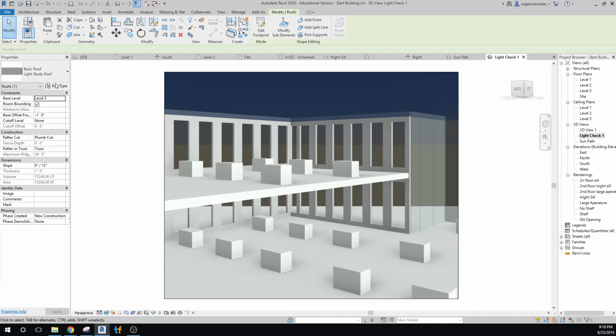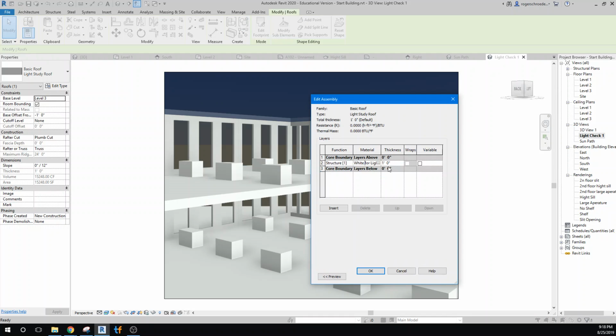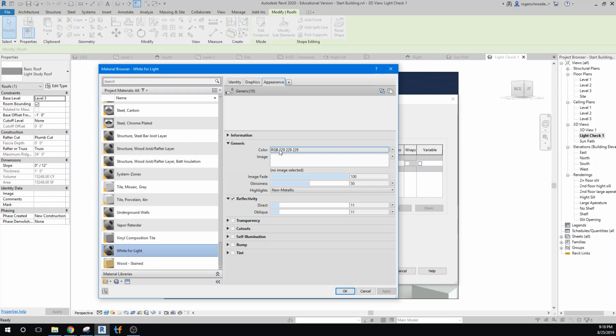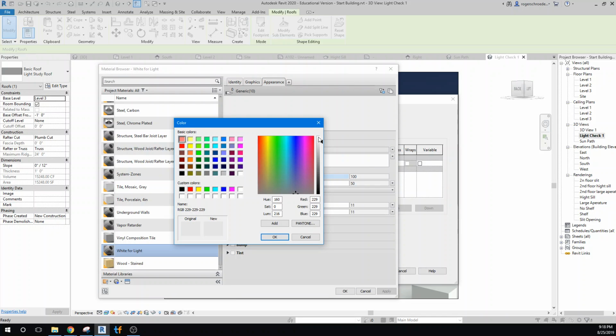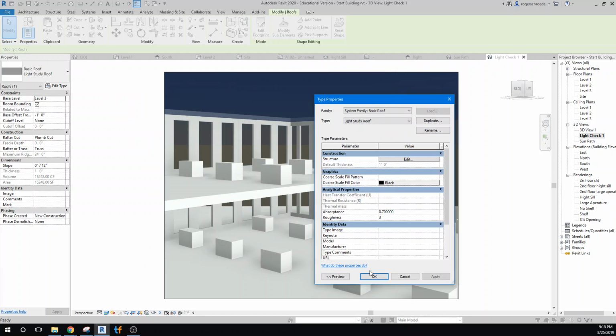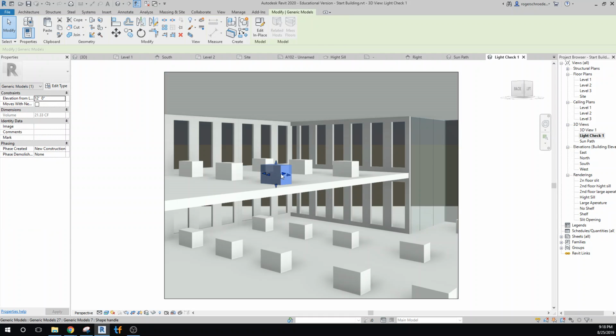And I've actually created, if we were to go and edit that type, just so you can see quickly here, and go into structure, you'll see I have white for lighting created. And I've gone and made a white for light texture. In the appearance palette, I've given it a little bit of reflectivity by clicking on this and dialing that way down. And I've lightened up the color by making the white surfaces not completely white, but just slightly shy of that. And so I've done that to the walls and to the floors. And the boxes have that same material added to them.